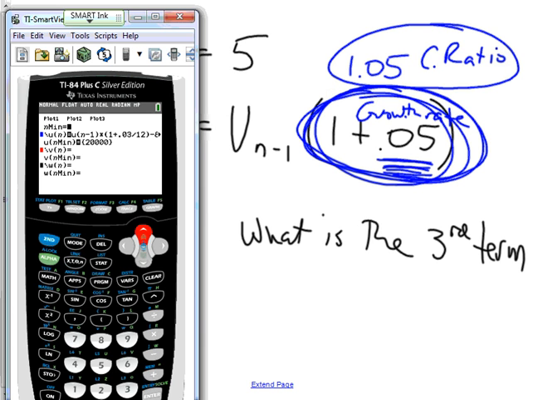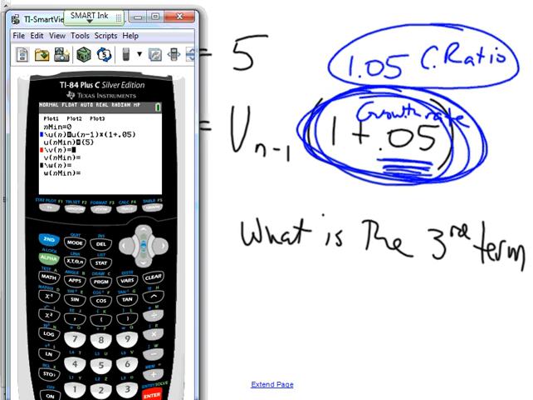Okay, now I'm going to go down here, and I don't need to clear all of it out, but I have a different formula in there from before. Do you get that it's 1 times 1 plus 0.05, and then that's it for this equation. So I'm going to hit delete to get rid of all the rest of this I have in here for a more complicated problem. End the parentheses, and then I start with a 5. That's how you put that in the calculator. How many of you had that right?